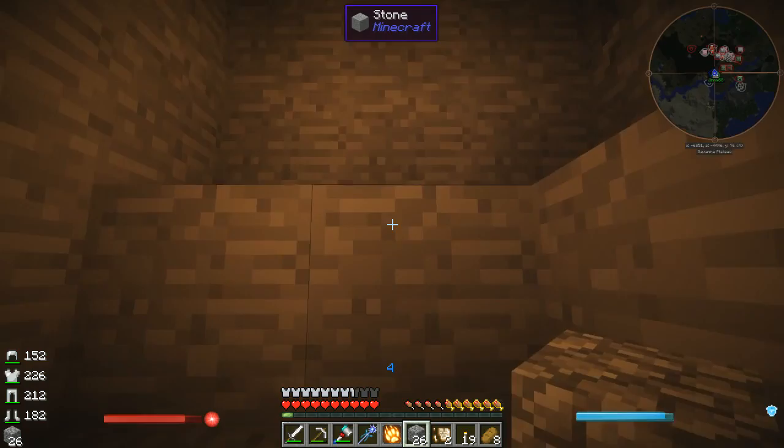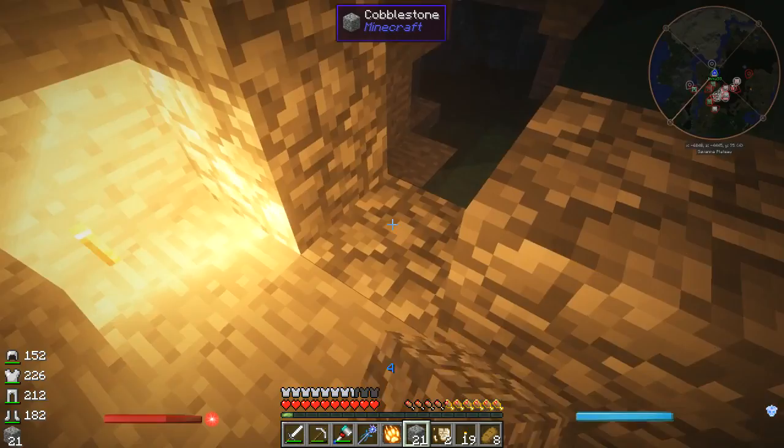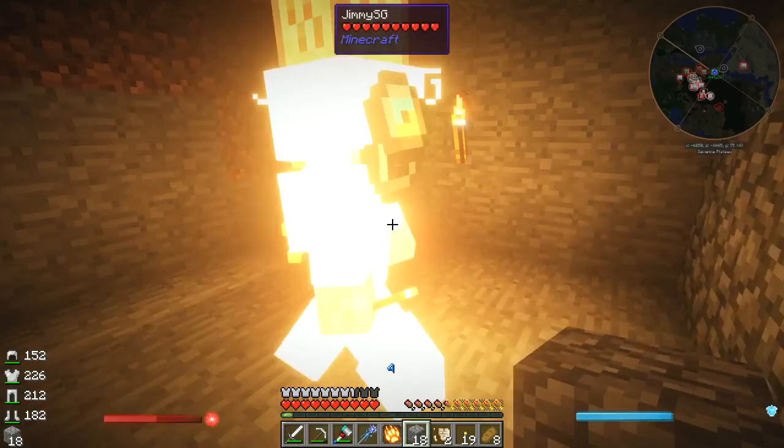Shall I close this up or not? What's that? Yes, we should do probably. Yeah. I've got just some cobble. Oh, I'll pick you up. There you go. That'll do. Right, I'm gonna whack a torch in here. Yep. Oh, you're glowing, Jimmy. You're glowing loads.